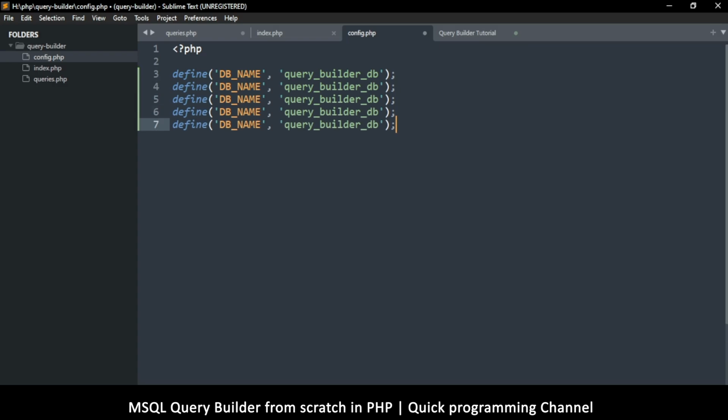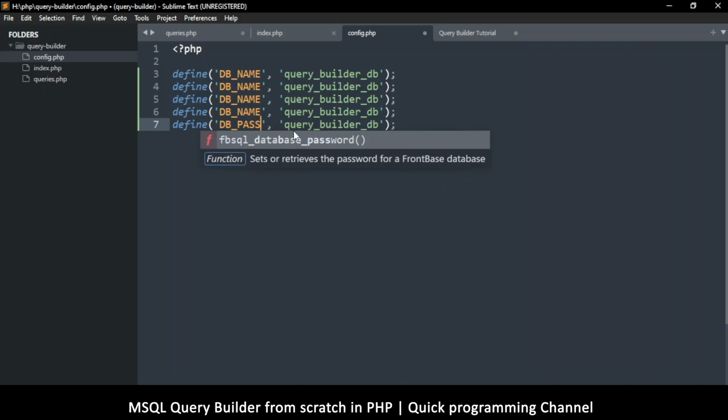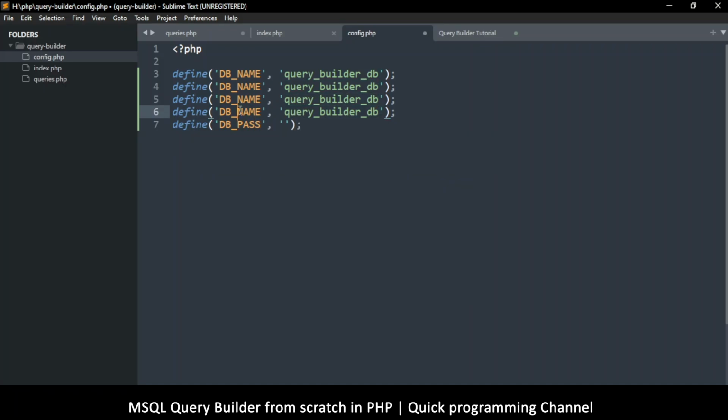And then let me duplicate this a few times. So we're going to have the password here. The password for our database is empty. And then the username. The username is root. Now you put what your actual username and password are. These are default values, but you can put yours in case you changed them. So here there's a host. Now the order of these doesn't matter, so localhost. Now if your MySQL has a different port number than 3306, you have to specify it there like so.